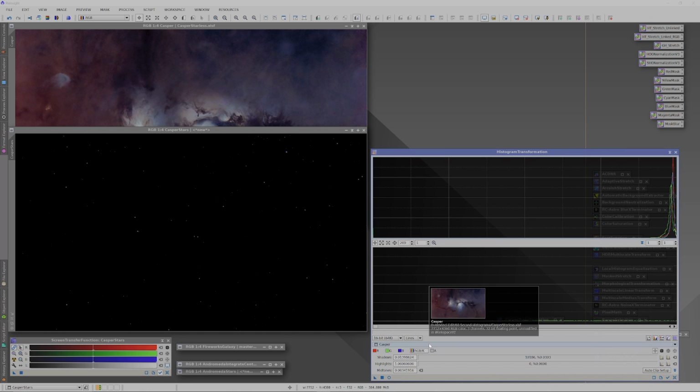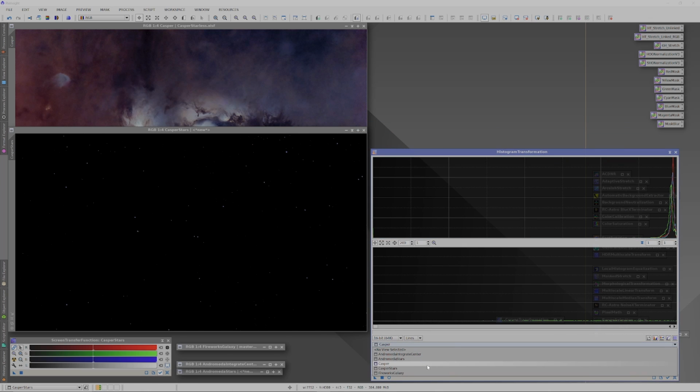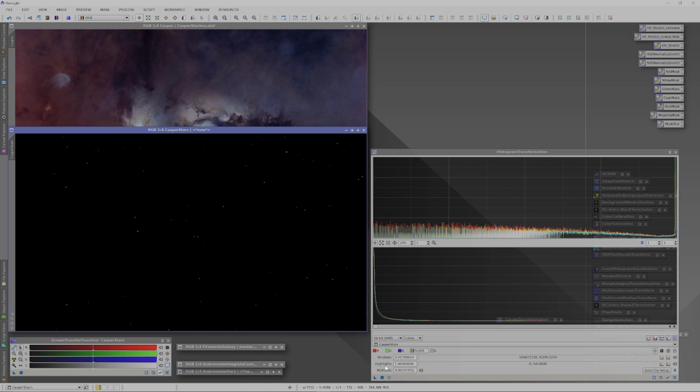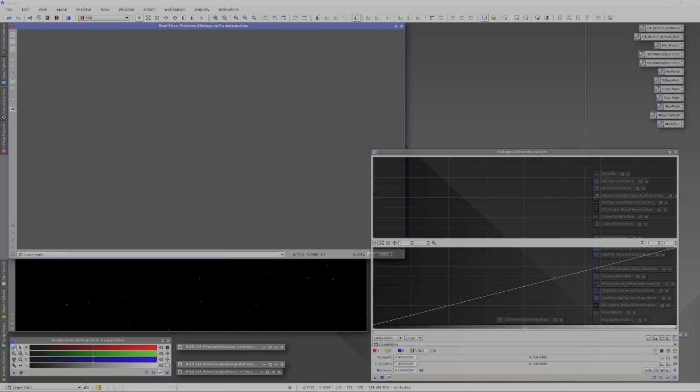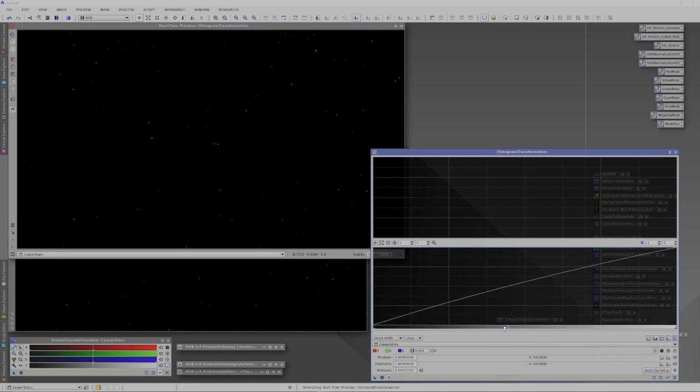Then we're going to open up the histogram transformation tool. On the tool, you can select the star histogram that you are working with, in this case the Casper stars histogram. Though with stars, honestly, it hardly matters because mostly you're going to be eyeballing this one. Typically, unless you're working with a very bright background, you're going to leave the left icon, the black point icon, all the way over on the left side, and just drag over the right icon, like you see me doing now, to get the stars at a good brightness. Each image will require stars of a different brightness.